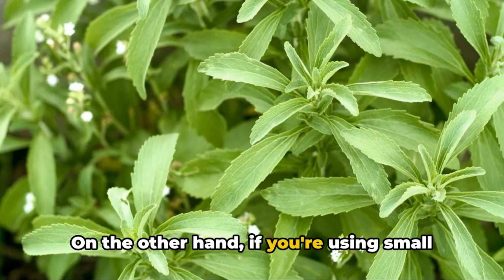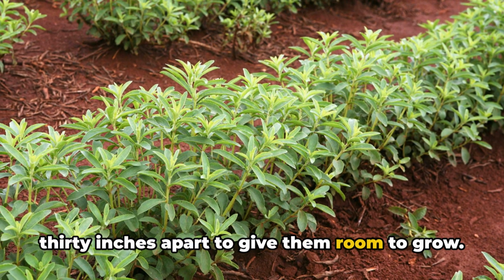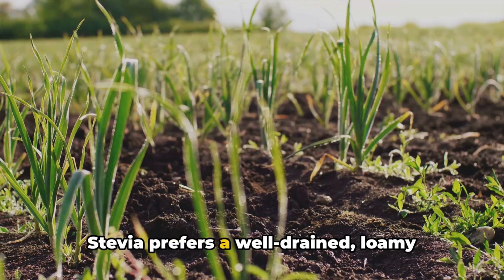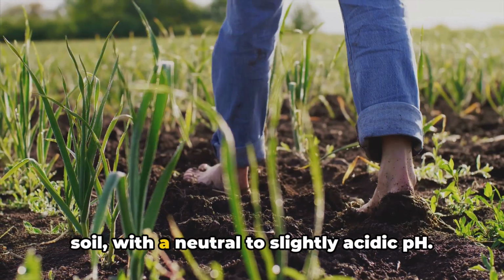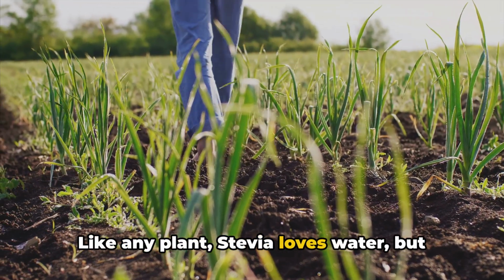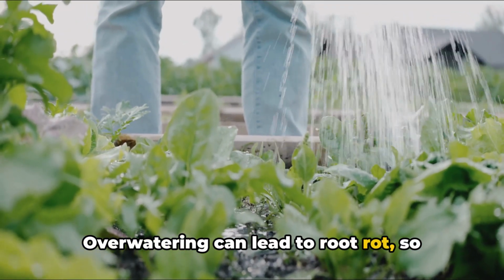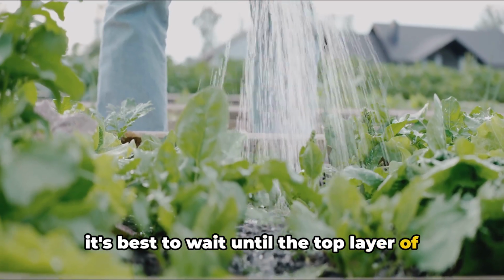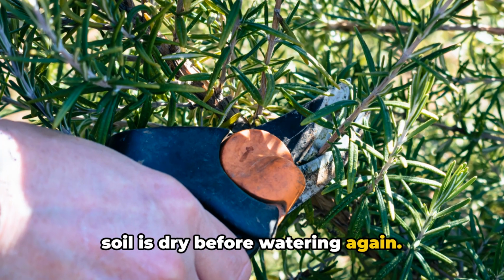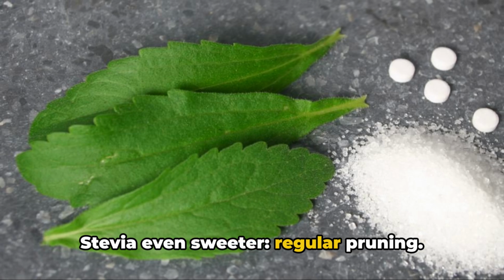On the other hand, if you're using small plants, make sure to space them about 30 inches apart to give them room to grow. Stevia prefers a well-drained, loamy soil with a neutral to slightly acidic pH. Like any plant, Stevia loves water, but not too much. Overwatering can lead to root rot, so it's best to wait until the top layer of soil is dry before watering again.